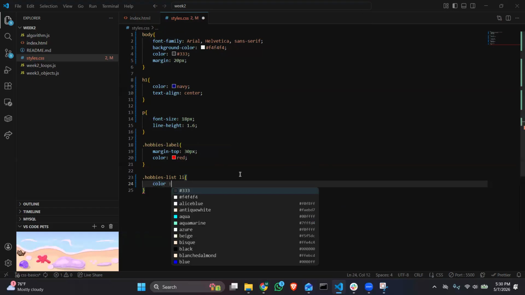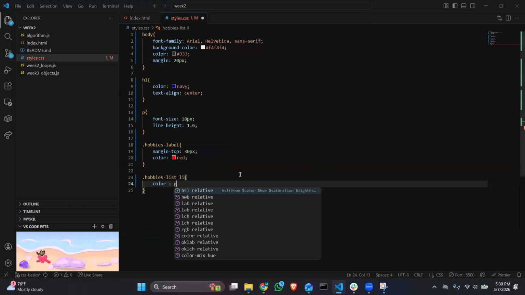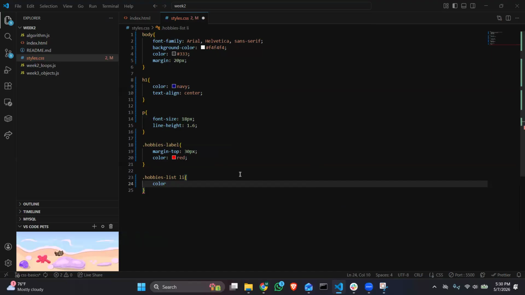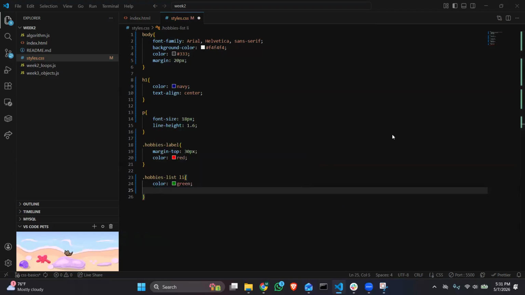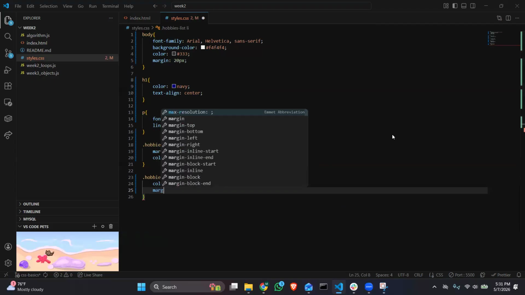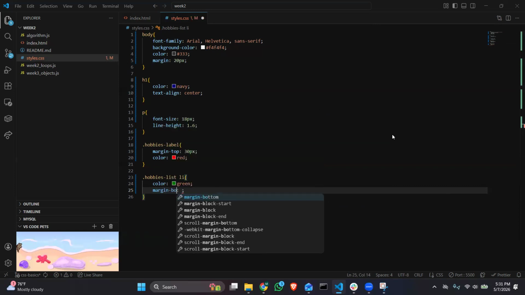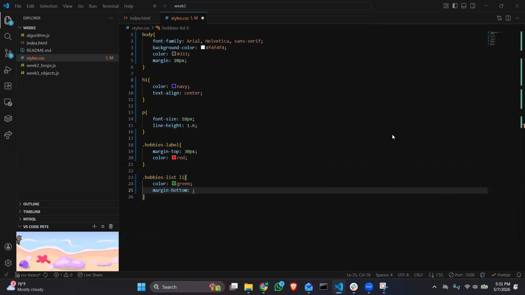So let's try to set the color to, let's see, green. Let's try green. And then let's try to set some margin. Let's try to keep the margin at the bottom to about 8 pixels.